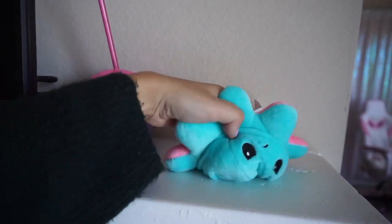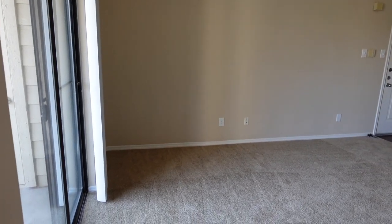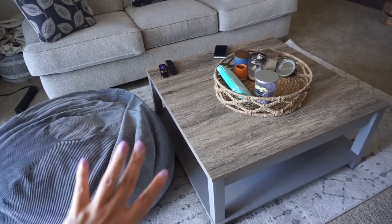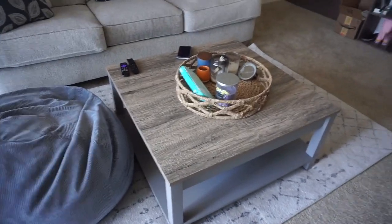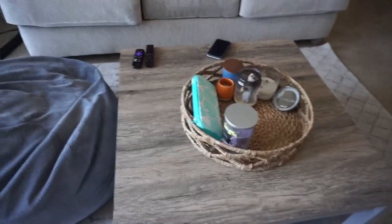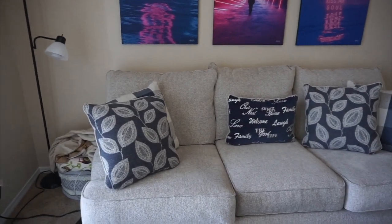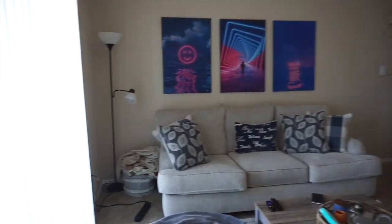I have one of these little plushie guys — he turns angry, I'll link the plushie too. Here we have the coffee table. I liked the color but I wish I would have gotten a different size because I like to sit and eat at the coffee table and my legs get in the way. But we've made it work — it goes really well with the bean bag, the couch, and the rug. We got this centerpiece with candles, I have my Nintendo Switch, and these pillows came with the couch. Another lamp with two colored light bulbs, and I got that little basket from Target — it just has blankets. I'll show you what it looks like at nighttime with all the neon colors. We have a rainbow shatter glass that also helps from people seeing into my apartment.